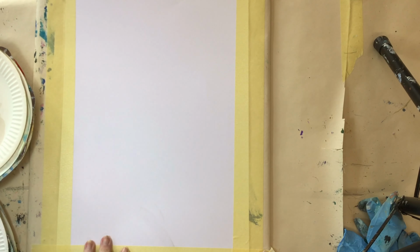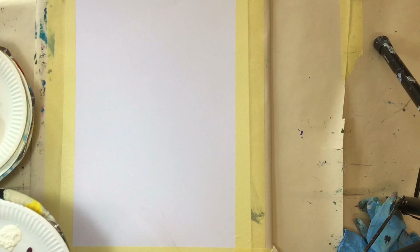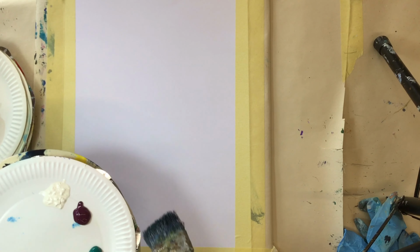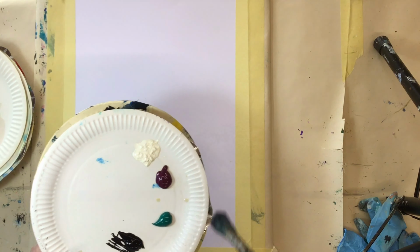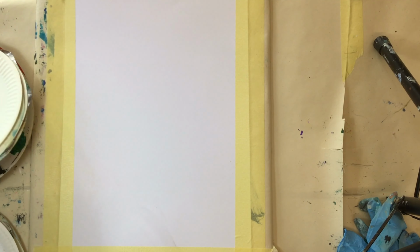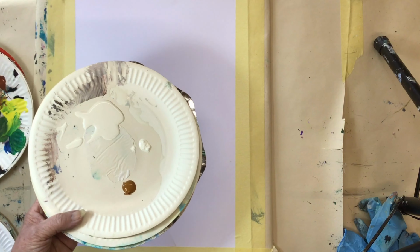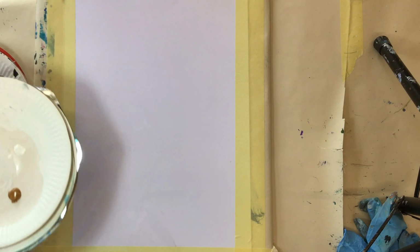Paint another water lily painting. I had a request for water lilies, so I'm going to use black, emerald, burgundy, and a very pale cream. And then I'm going to make some creams with some white and raw sienna.